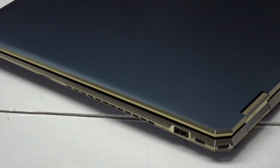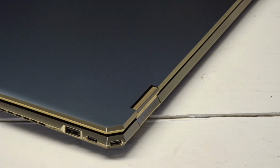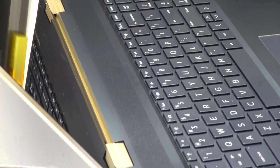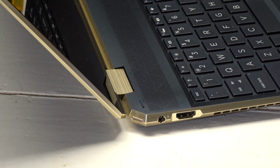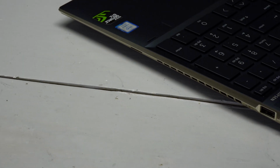So to wrap this video up, overall I am very pleased with the new Spectre 15T. The new look of both the gem cut edges and the Poseidon blue color make for a great combo, and honestly I think you would be hard pressed to find a better looking laptop anywhere at this time. Performance-wise, it actually exceeded my expectations, and I was very pleased with the numbers we've seen here today. It will be a great upgrade for me as my primary travel computer for work.